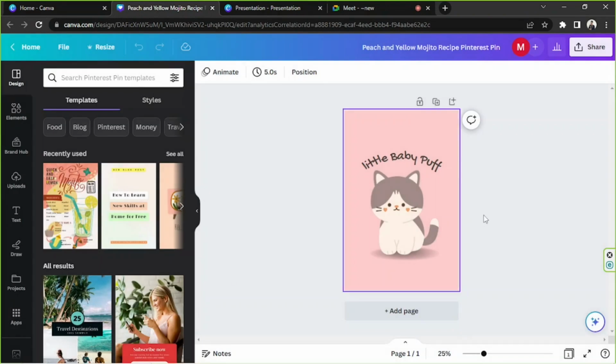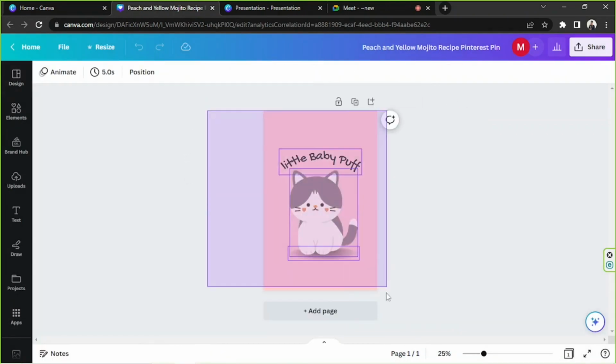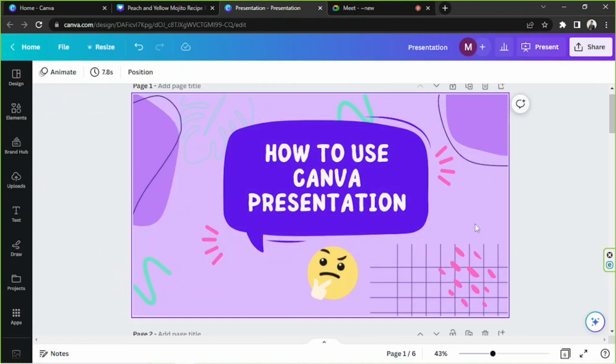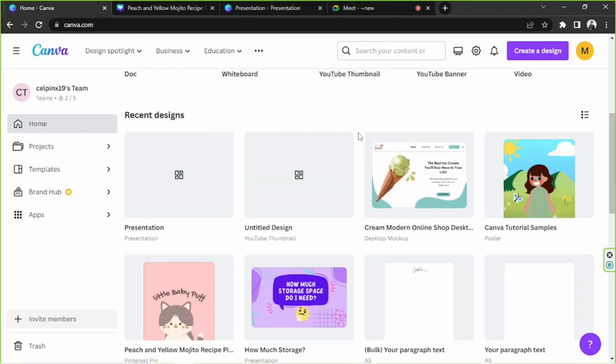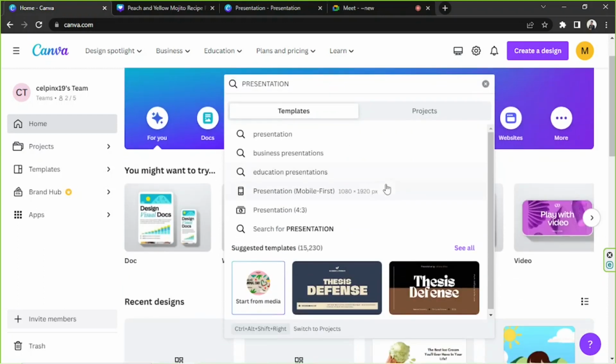Let's open this one, for example. Okay, so this one is not a presentation template or a presentation design. That's why when you go to the upper corner right here, you will not be able to see the present button. So make sure that when you create a presentation file in Canva, you must type in here presentation so that you'll get the exact format or the exact template.